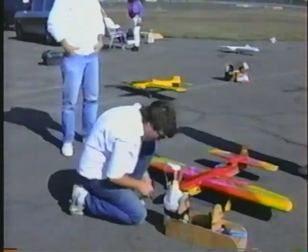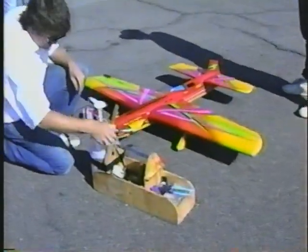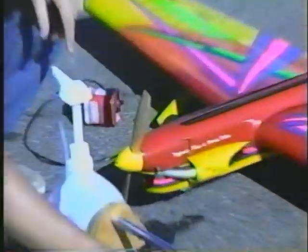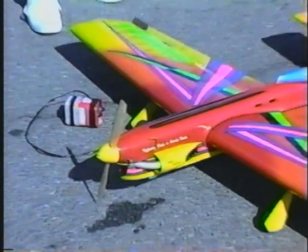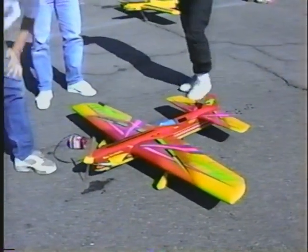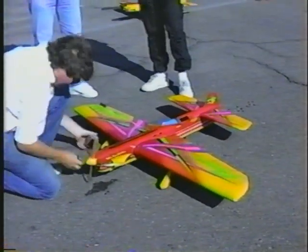Now what we're doing, I flew the plane a few times. I flew it once, and he's going to fly it now. We want to try the wood prop that I had made up at the team trials. The wind has come up a little bit, and we want to see if this is going to penetrate a little better than the three blade we had on there.